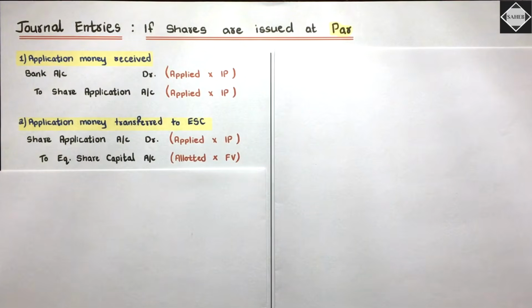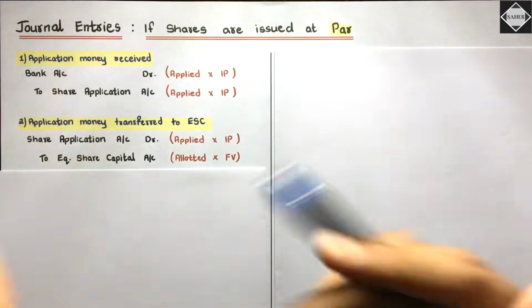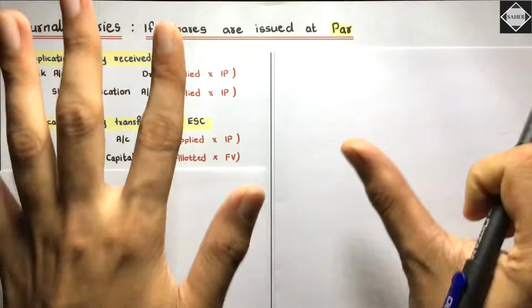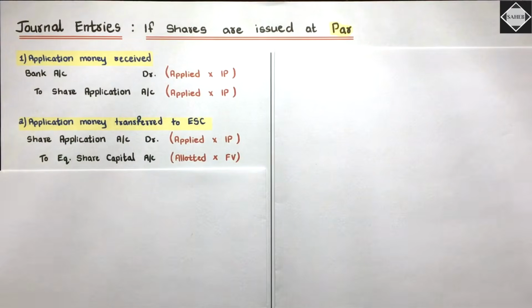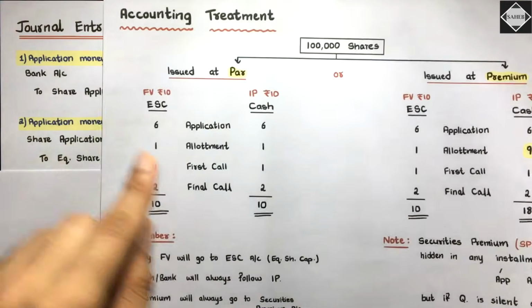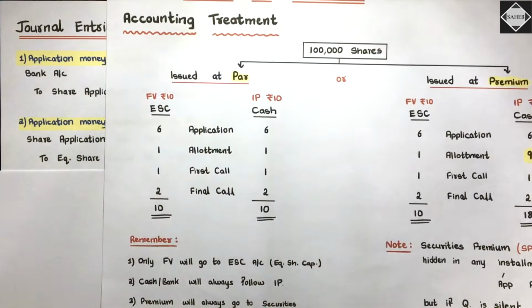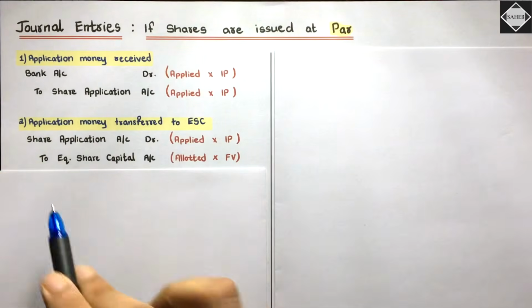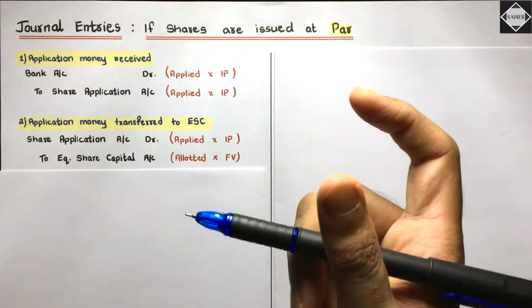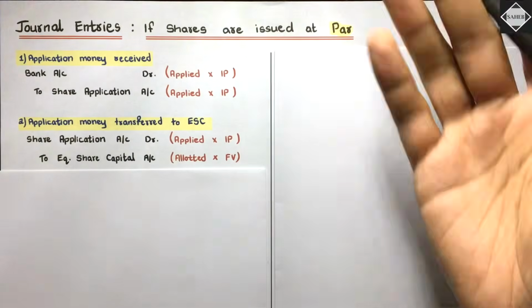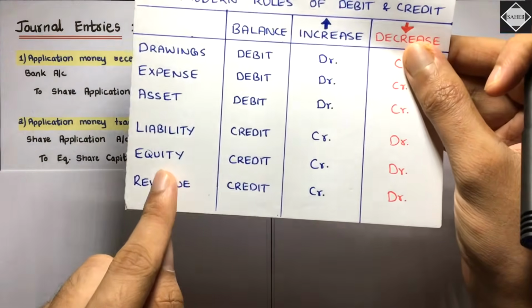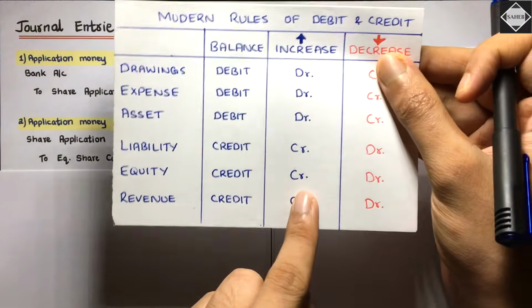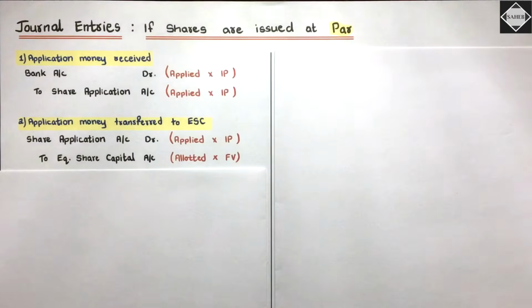So see what is happening over here. You are debiting 6 lakhs, you're cancelling share application, and that 6 lakh ultimately has to go to capital account, equity share capital account. I told you eventually face value has to go to equity share capital account, right? So that's what is happening. See here, equity share capital account is a credit balance account. It has credit balance. It is increasing, so you have to record it, which means you have to credit it. You all know now the modern rules of debit and credit. Yes, equity. This capital falls in equity category. It has credit balance. It is increasing means you have to credit. Okay, understood.